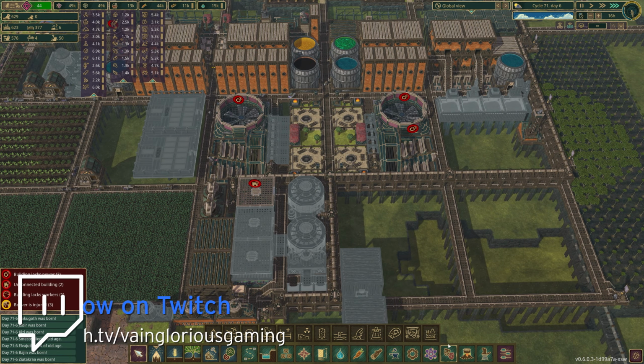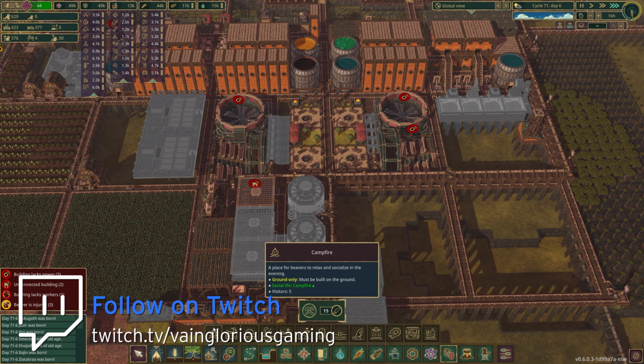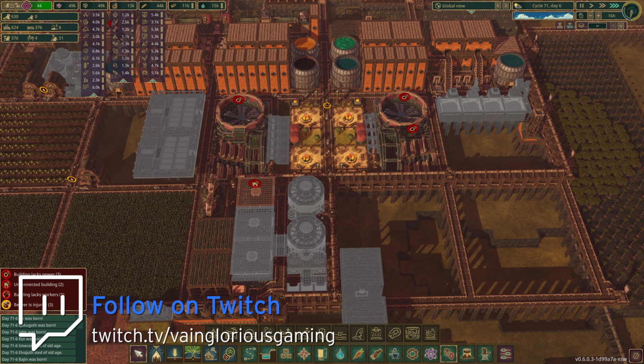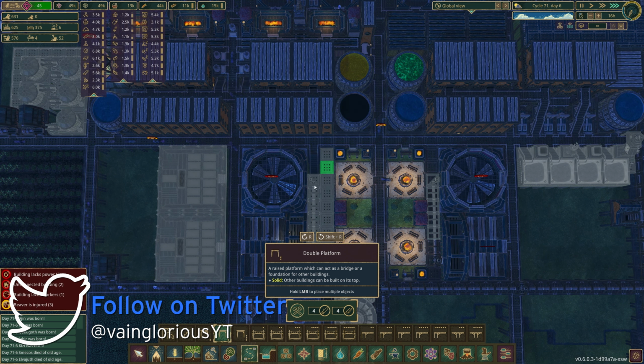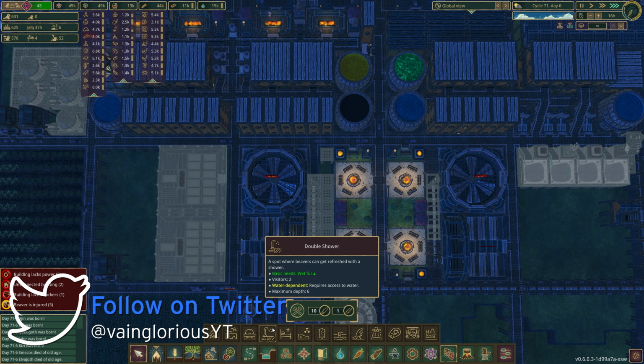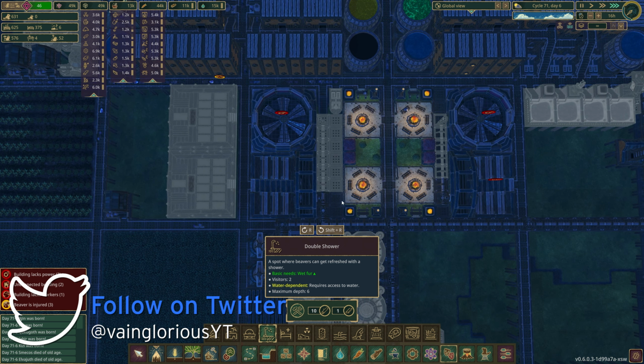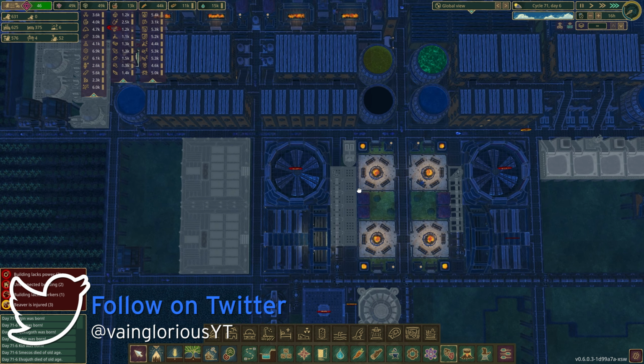What else in well-being? So we have pools. Let's just go through our list. We have this, we have this. We don't need these because we don't have any woodcutters. So we just don't need it. We can get another shower in here and eventually another one right there. So let's do that real fast. And then down here, we'll be able to get one on that end. And down here, one here. So that'll work well there.